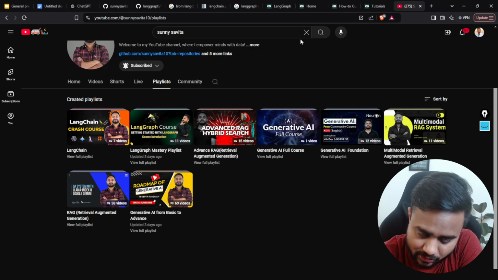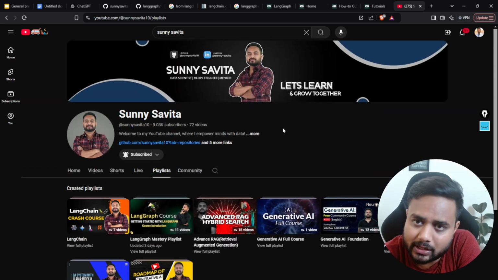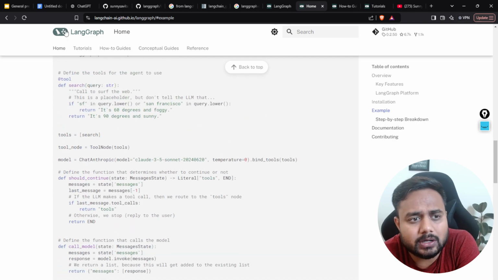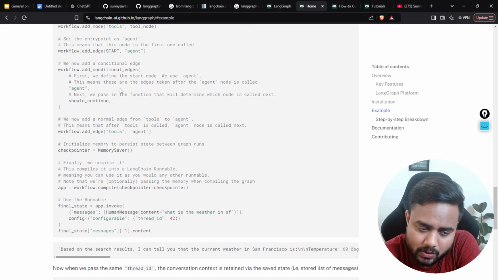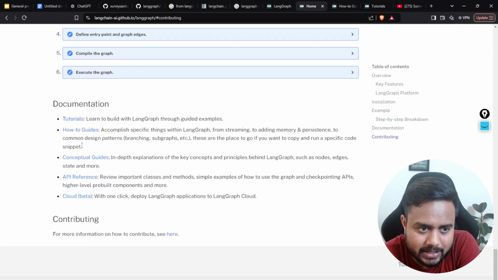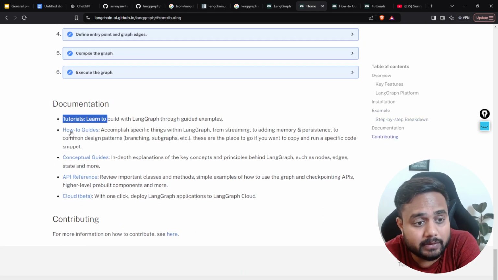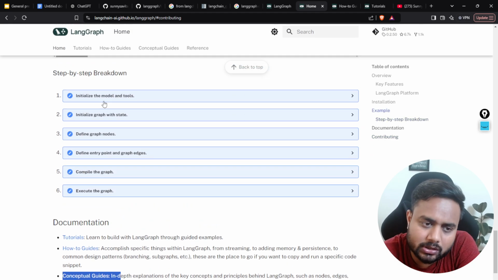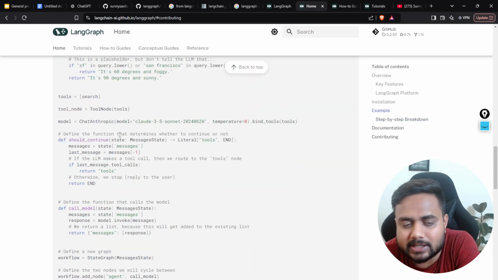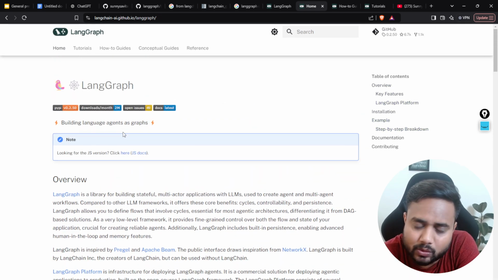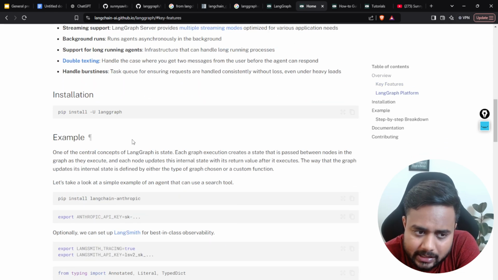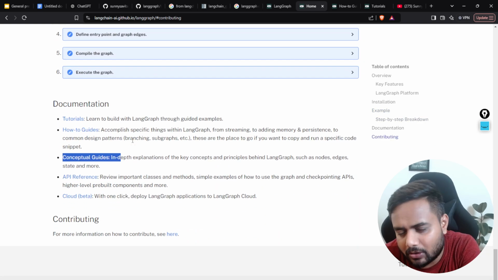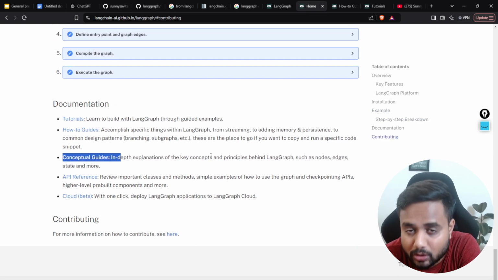Now coming back to the topic, and one more thing I would like to tell you. Whenever you go through the LangGraph documentation, guys, there are so many things you will be able to find. Now, let me show you first of all. So guys, these three links are very much important. First is this tutorial, then how-to guide, and this conceptual guide. Almost all the topics I took from the documentation itself. Whatever is required to create a successful LangGraph application, I took all the concepts from the documentation, and you can say my course is the crux of this particular documentation.